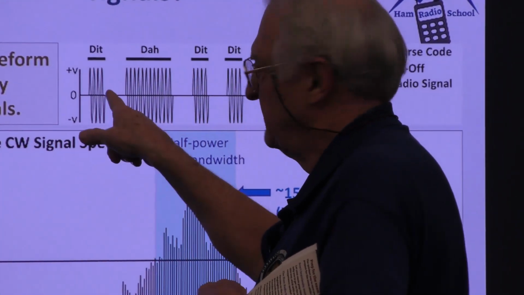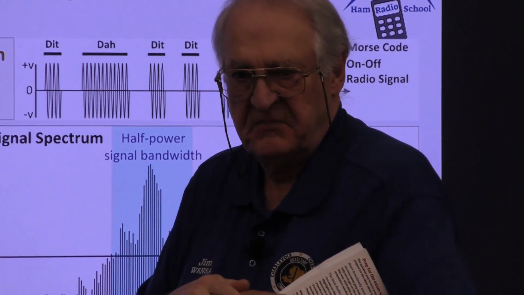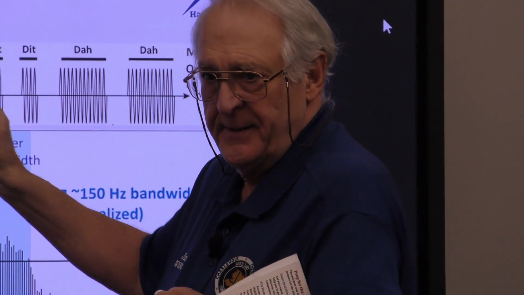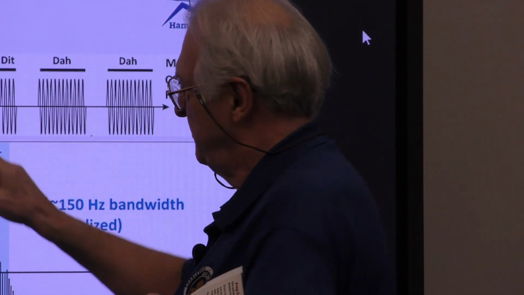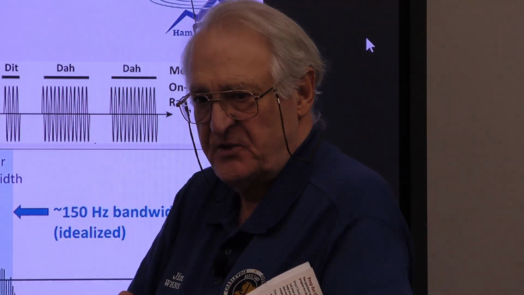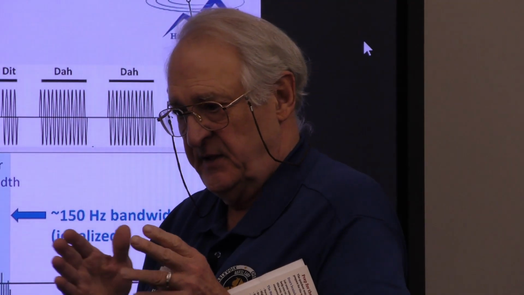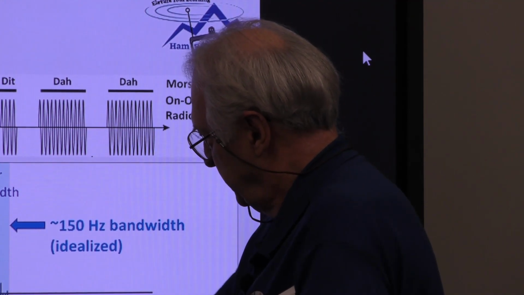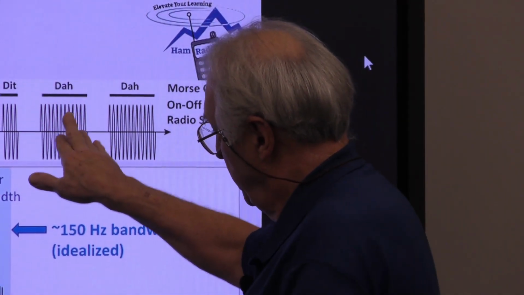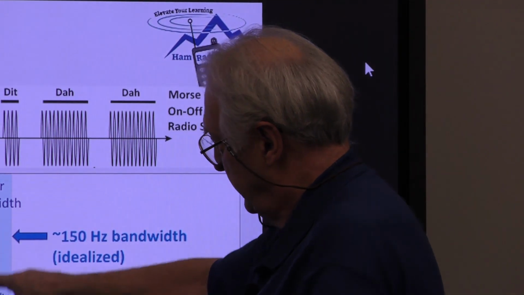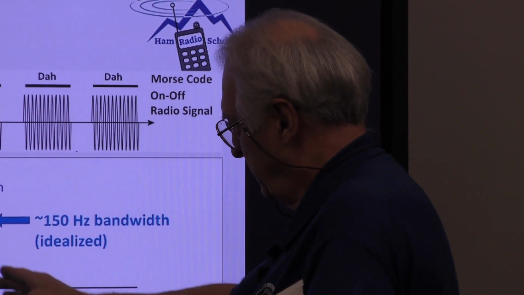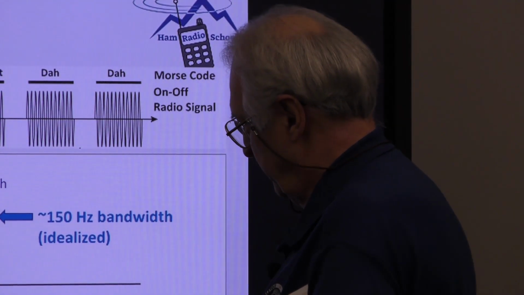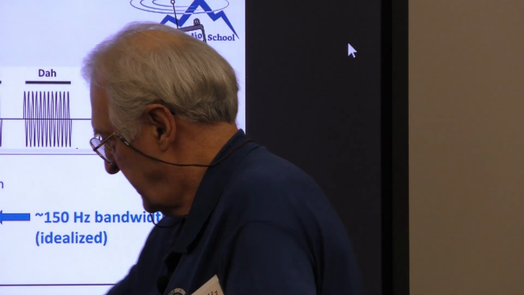Because it's just a carrier. It's a pure frequency. Well, the frequency is pure, but the minute you turn it on and turn it off, you get distortion because you're getting the products from that sudden transition off and on. And that's what's being shown here. We have a chart. This is our carrier frequency. Most of the energy, as shown here, is right up there in the main signal. But the distortion, or the noise products, if you want to call them that, are spread out. So we're out here to like 300 hertz on either side.